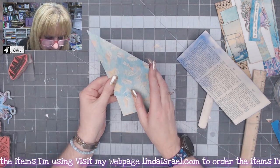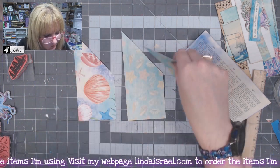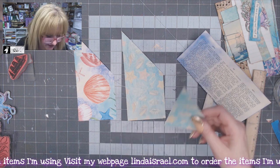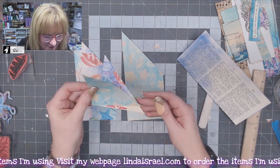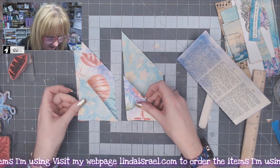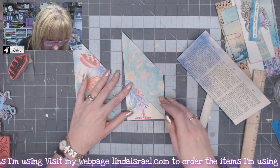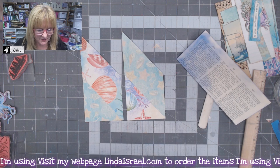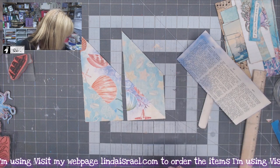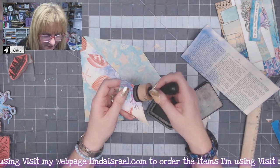And this is what I did. I separated them, and I did the corner on the opposite side from the last time I did it, so this will be different. So now I have these two pieces, and I found that if I take those, I can lay them on top, and that makes a natural pocket. So now what I'm going to do is go around the edges with the distress ink. I'm using walnut stain and the Tim Holtz blending tool.